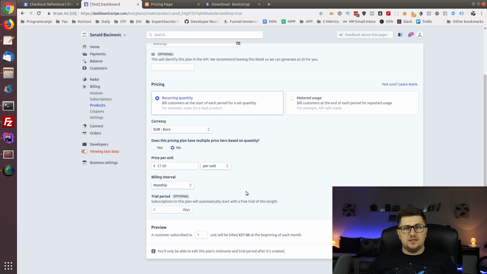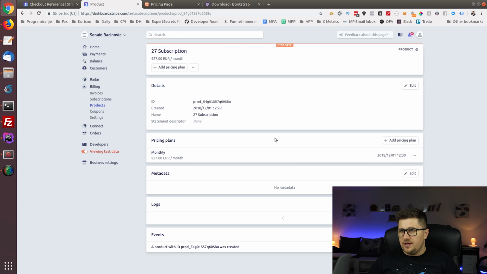Okay, and that is basically that Stripe will, for example, if I say monthly, each month try to charge the customer's card with the amount that is set here for the price per unit. And then here we can specify if we want to give some trial period. For example, usually for software it is 14 days, that converts the best, but it's all on you. And for our case, I will just set it to 0. And that's it. So I will click add pricing plan.